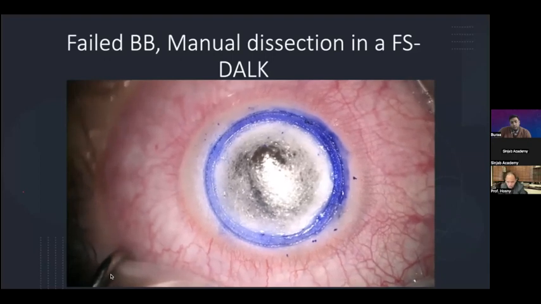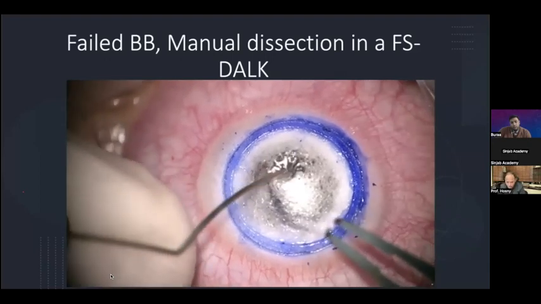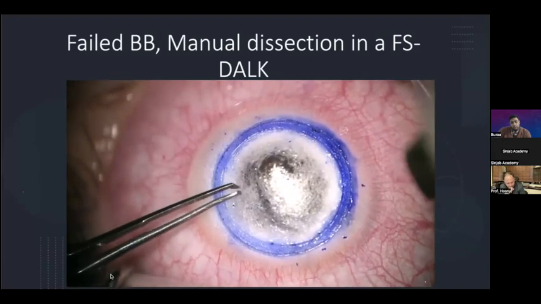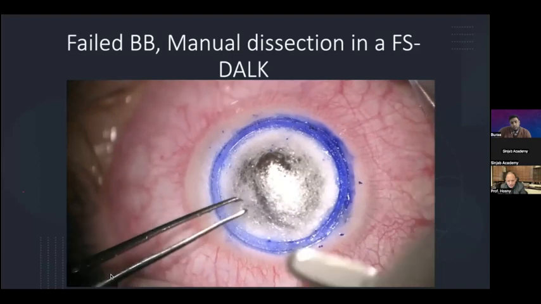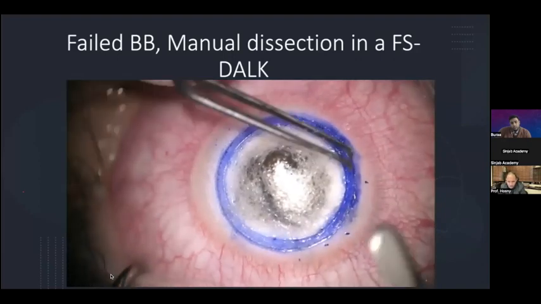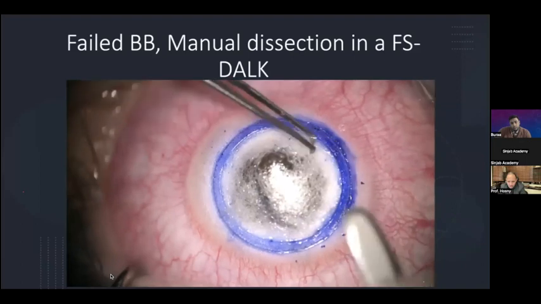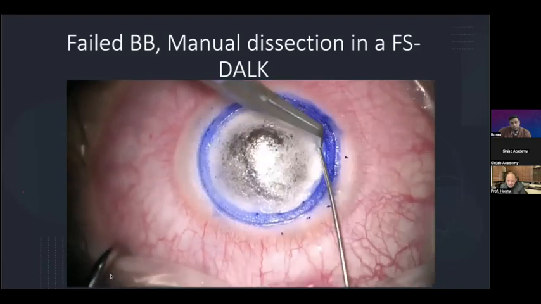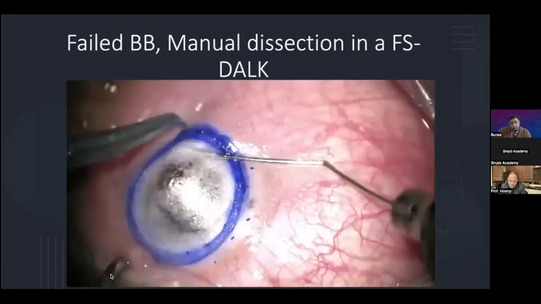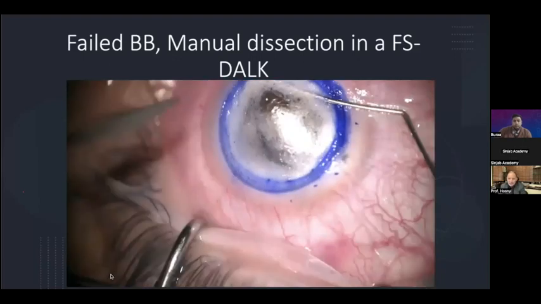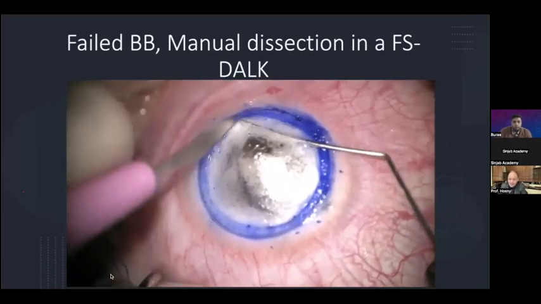Don't overdo things. Always remember that the enemy of good is perfect. So try not to overdo your stuff. If you can find a plane of cleavage with the trocar, then go ahead. I'm not going through the video. I'm going to leave you to take a look, just to know that it's a different mindset. What's the different mindset? You have time. You have to convince yourself, and of course your staff, that you're staying here for quite some time.